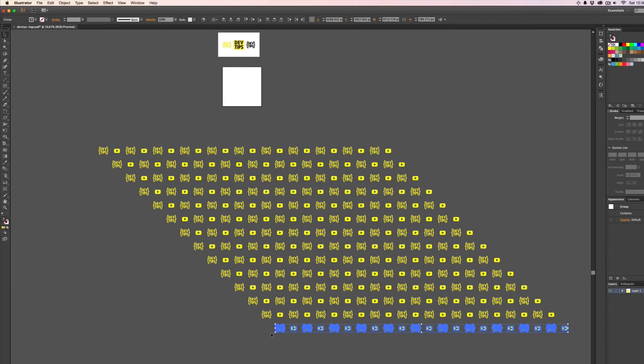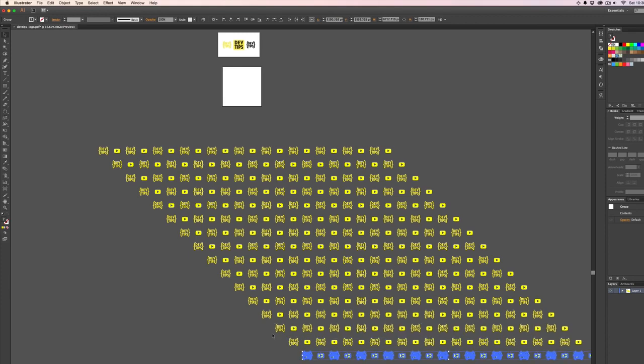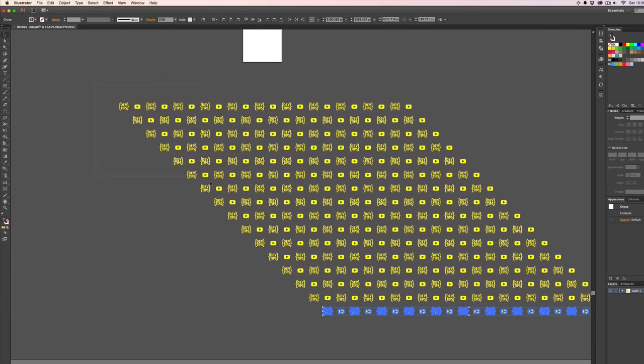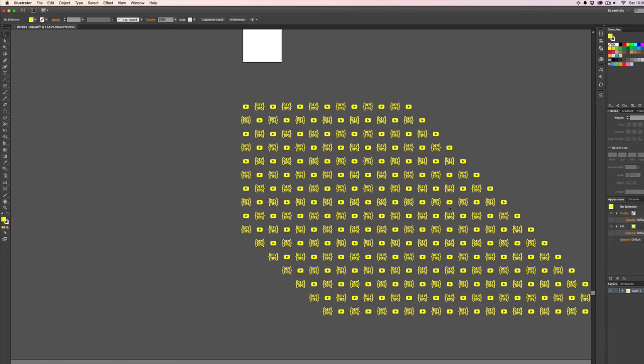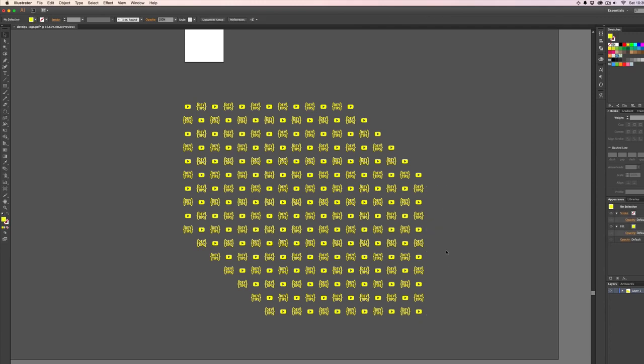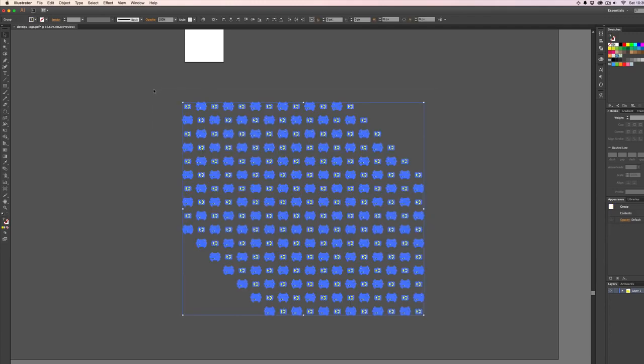Do it till... Okay. Oh, Illustrator's like, nope. Okay. Let me just cut off the tips of these because I don't need the tips. Oh, that's why it was hitting the edge. And then I'm going to grab this pattern here and press copy.